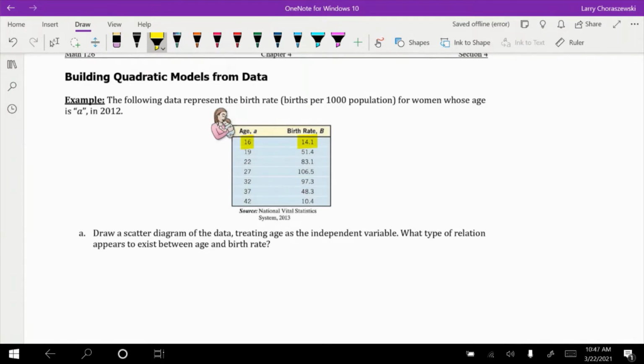And there's a lot of reasons as to why that might be, but I'm going to leave the speculation out and just illustrate how we can create this table in our graphing calculator and then look at something called a scatter diagram, which is basically a plot of these points. And we can also use the graphing calculator to help us construct a quadratic function that would best model this data.